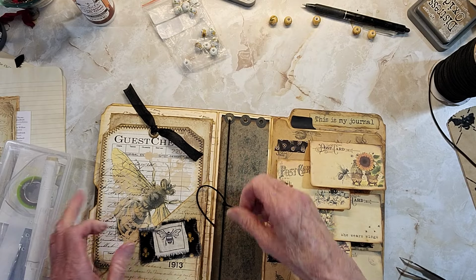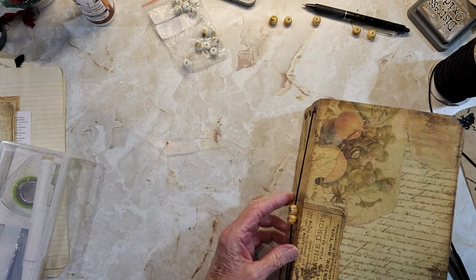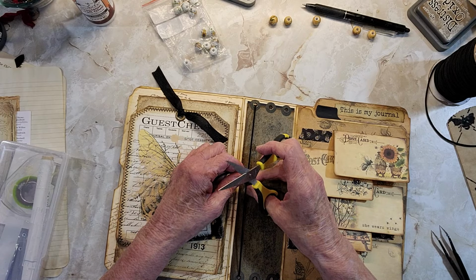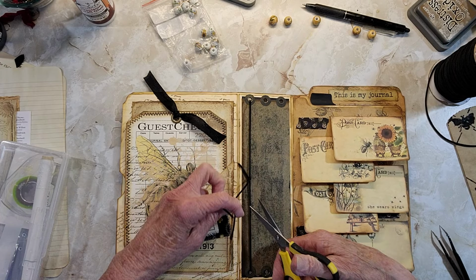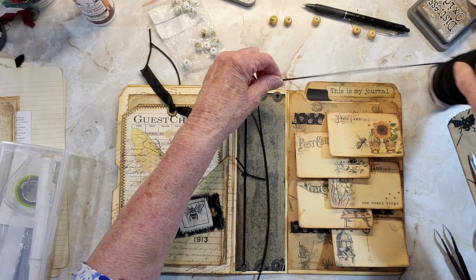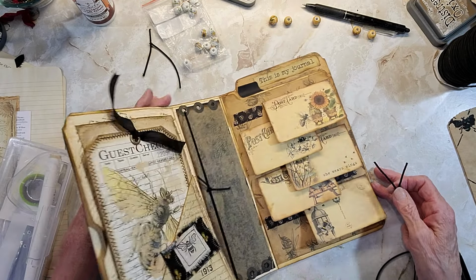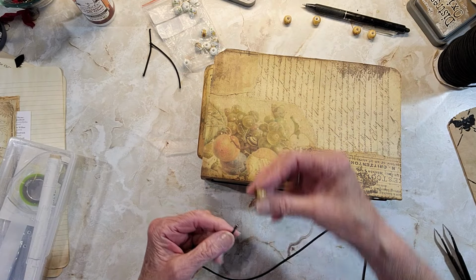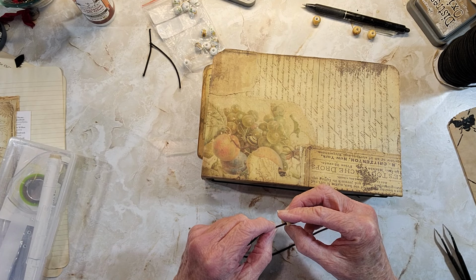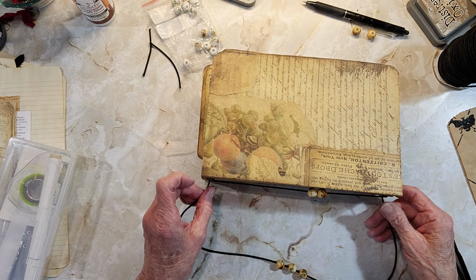Okay, so... I wonder if I want that a little tighter, though. Well, I guess those little beads are gonna keep it from tightening up. That's okay though. I think it'll hold. Just make sure these are not cut too short. Okay. I think it works probably better doing the twist around on ribbon or jute twine or something, or you know, when you're making bows on tags or something like that. But I just really thought it was a cool idea.